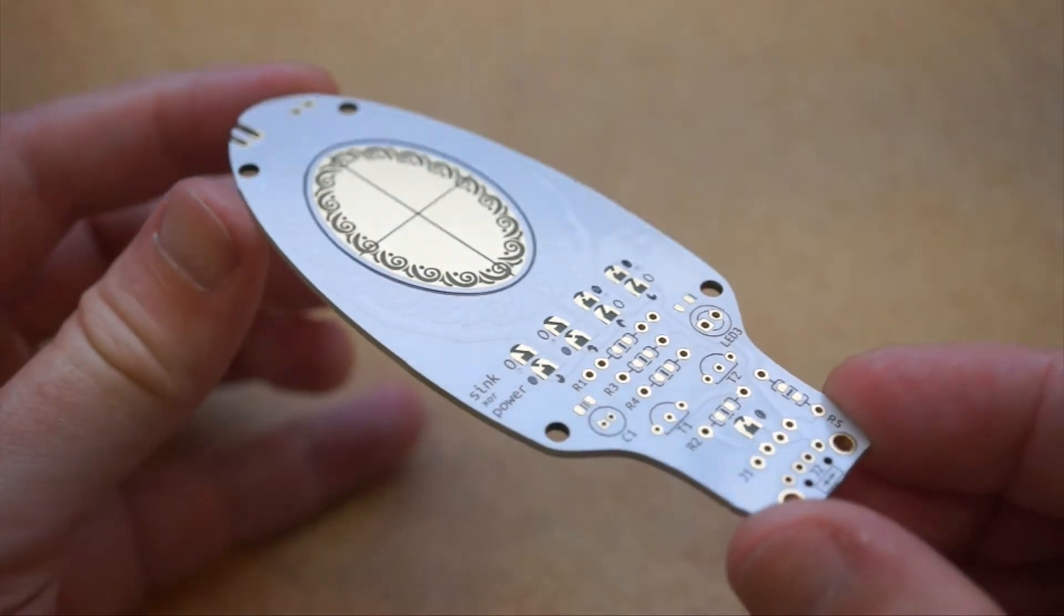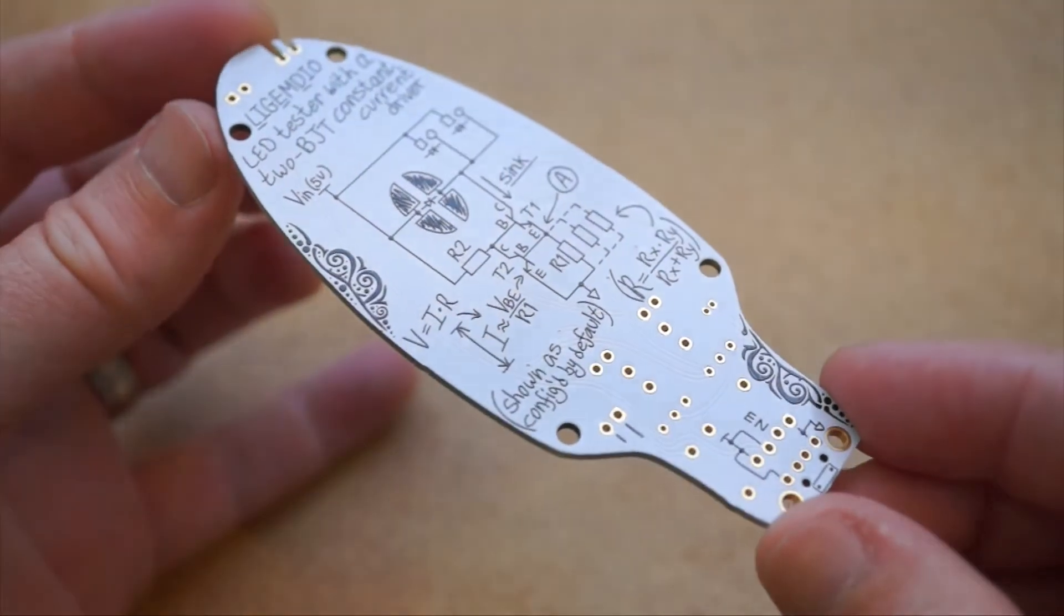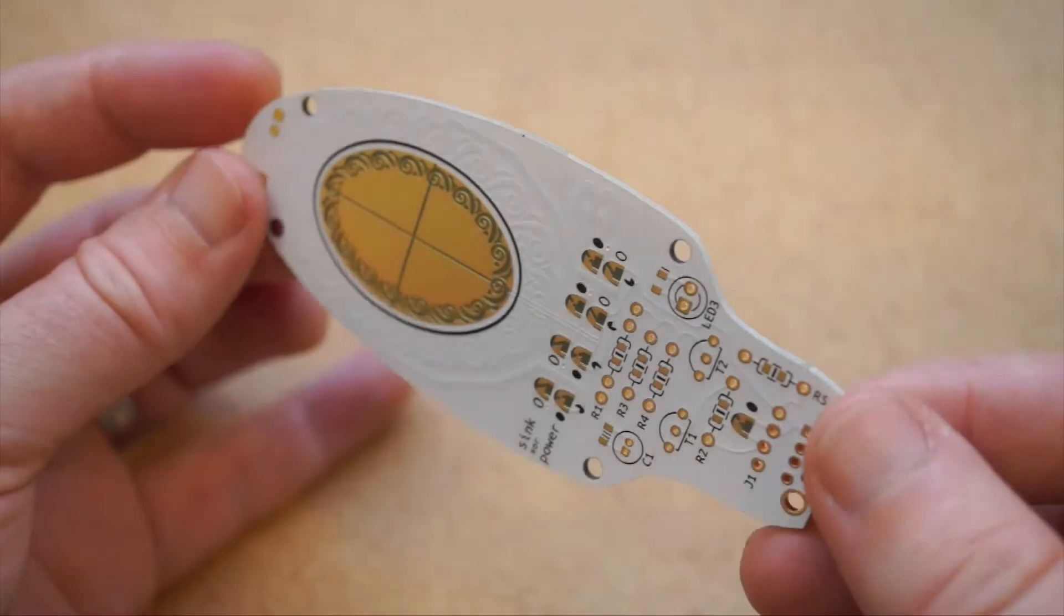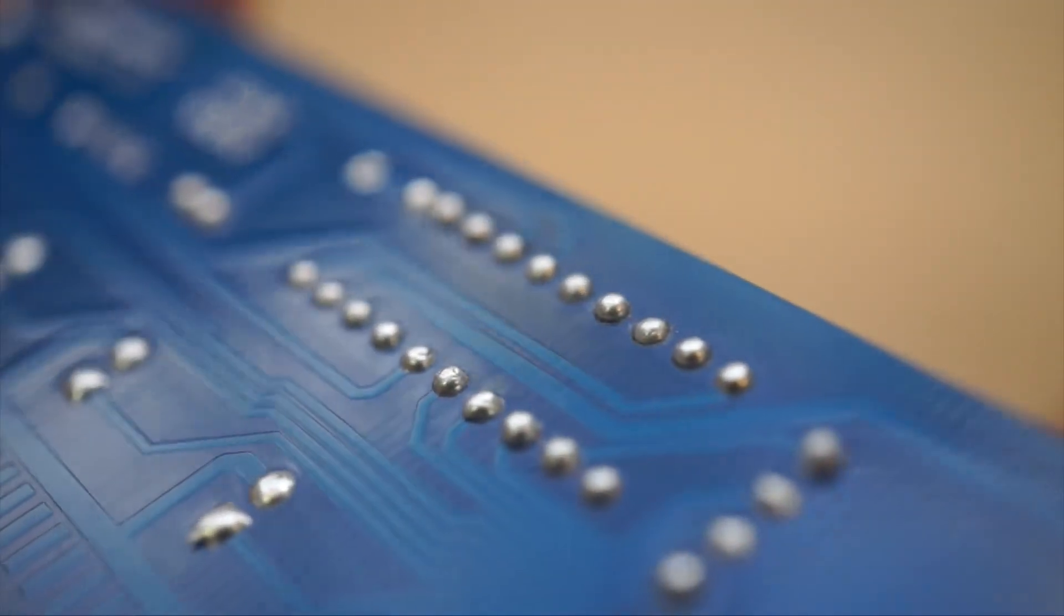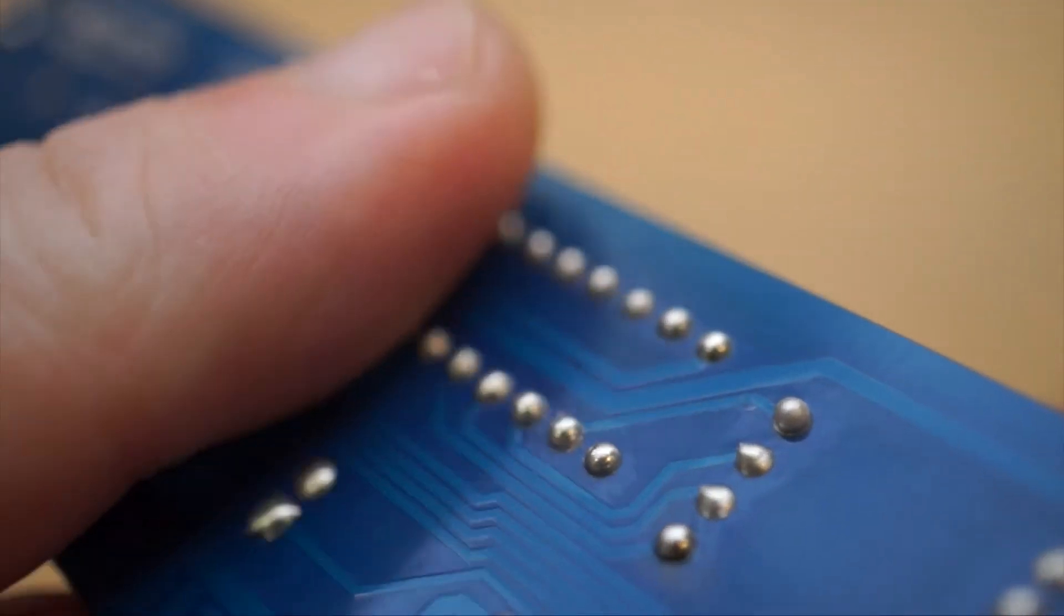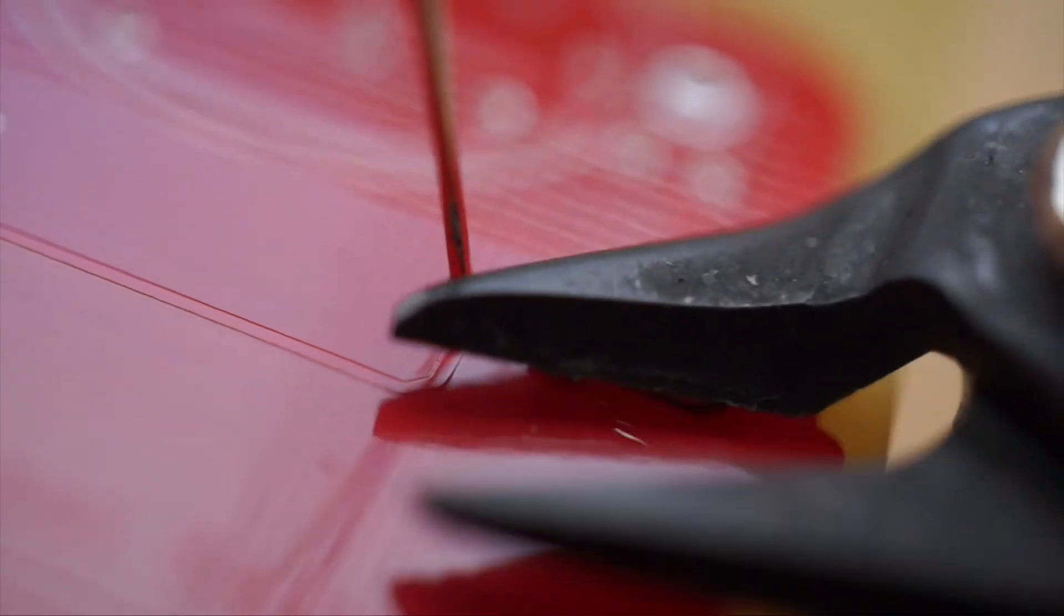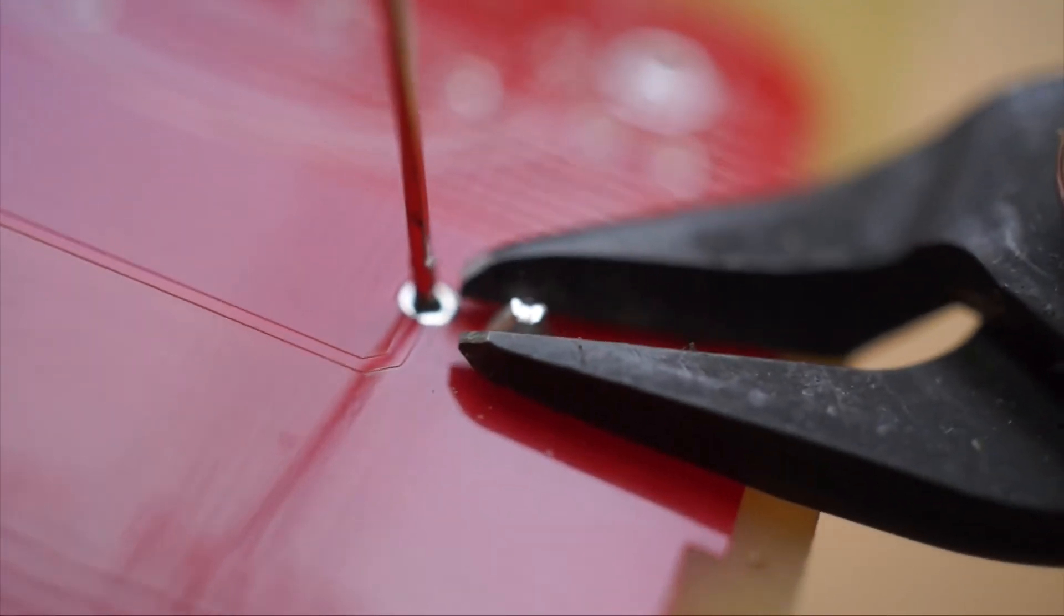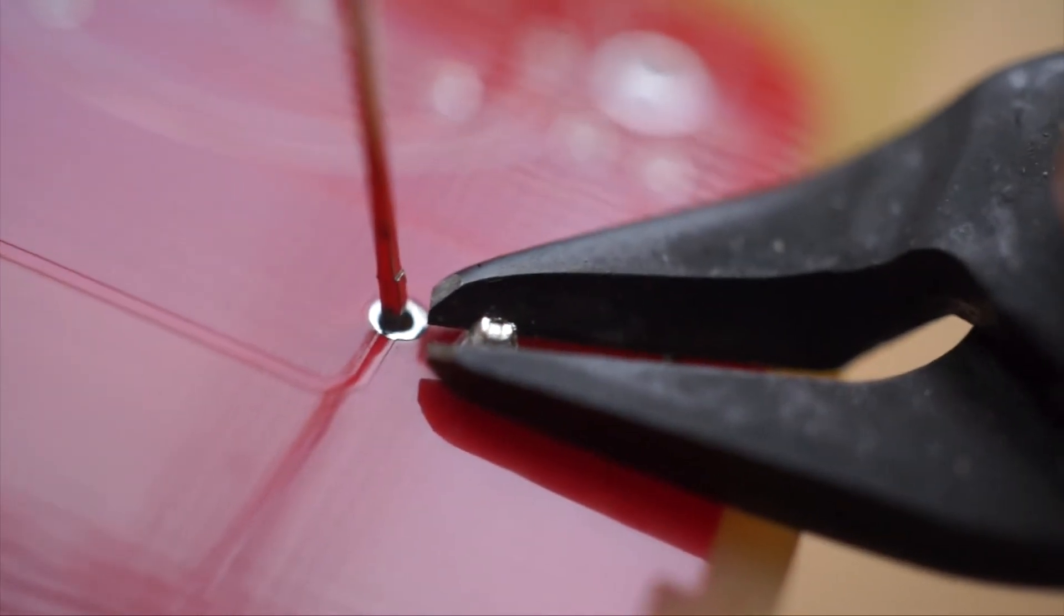But these days, with project boards that are almost works of art in themselves, here's a technique for making solder joints that are prettier and smoother to touch. Take that same joint you just made and use flush cutters like these $5 hackos to trim the joint right down to the board.